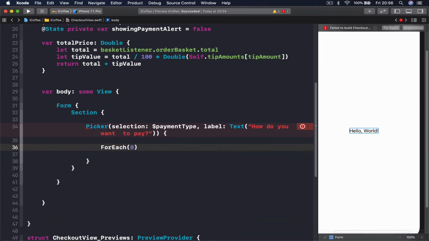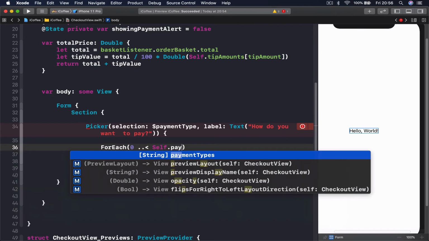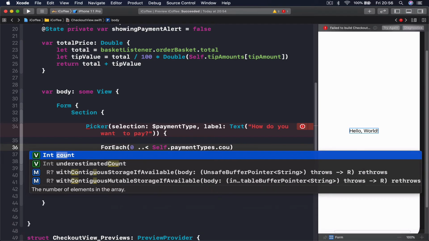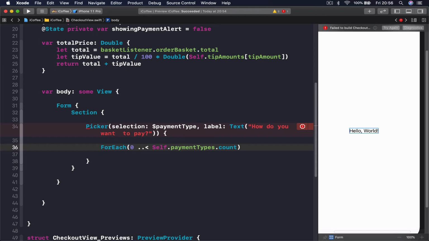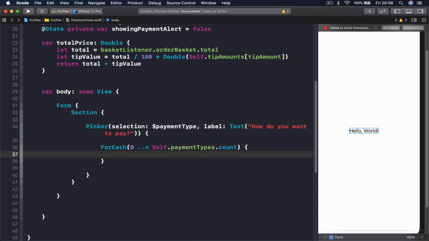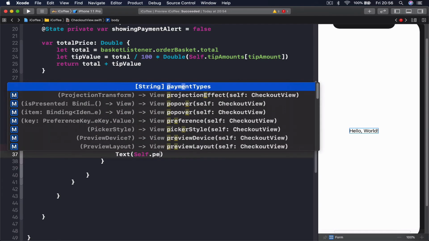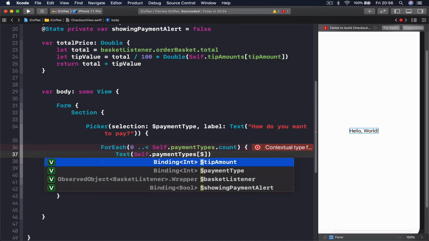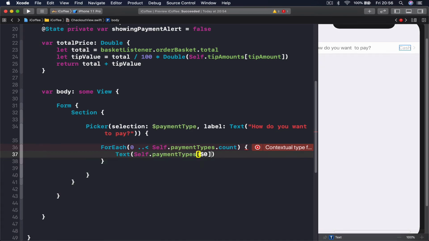We say 0, and we want to go through self.paymentTypes.count, and we want to go through all the items we have in our payment types array. And what we want to do is just to create a text, and my text is going to be self.paymentTypes, and let's say $0, because this is our key here.